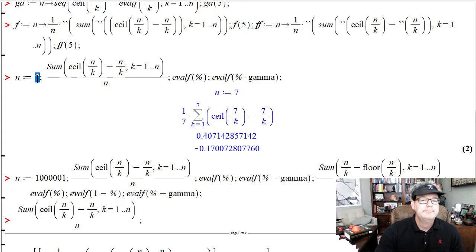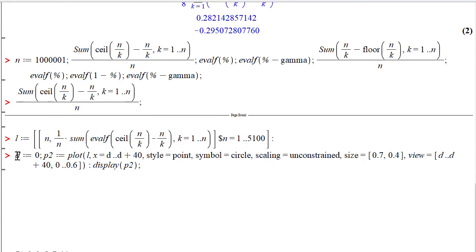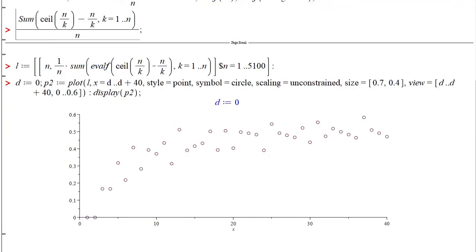So let's see. So let's do 8. A lot of divisors. Some goes down. Well, it turns out, so I can graph these. Let's see, I've got it right here. So here's a plot of the value. So this is 1. I didn't bother to do 1, but 1 would be 0, and 2 is 0, and then 3 and 4 were at 1/6. And then here's 5, and then 6, and 7 and 8. So the average of how far you are from the closest center, it's a little scattered, but not too bad.